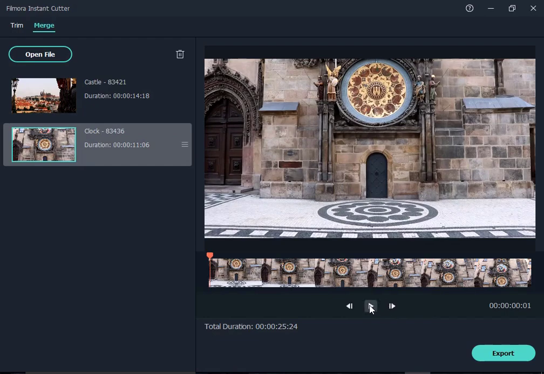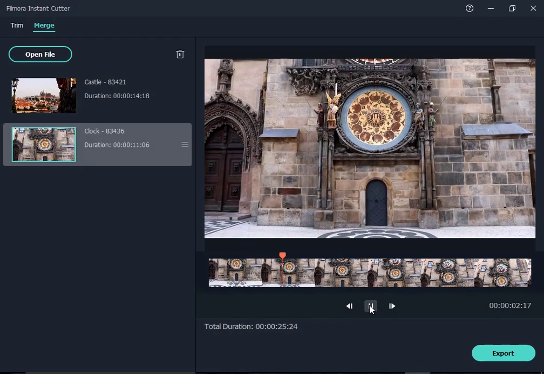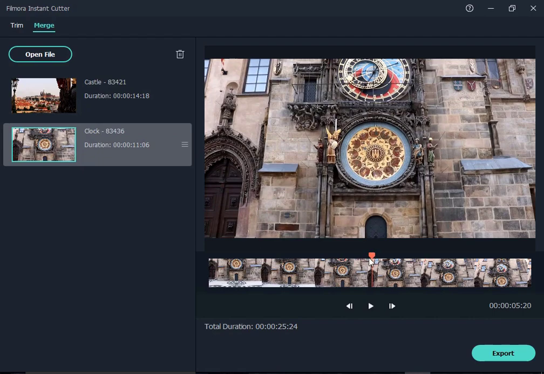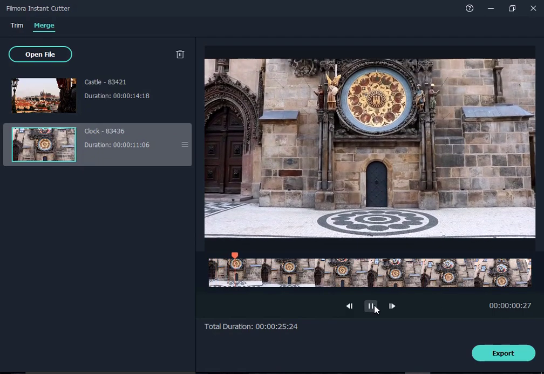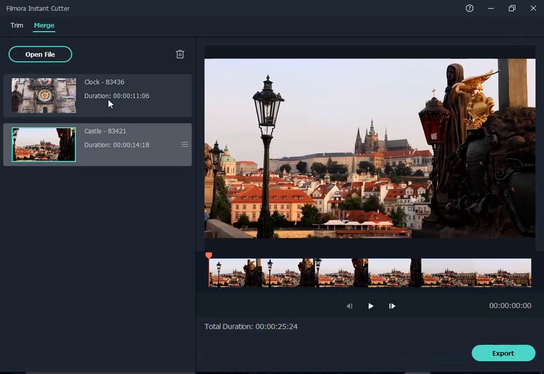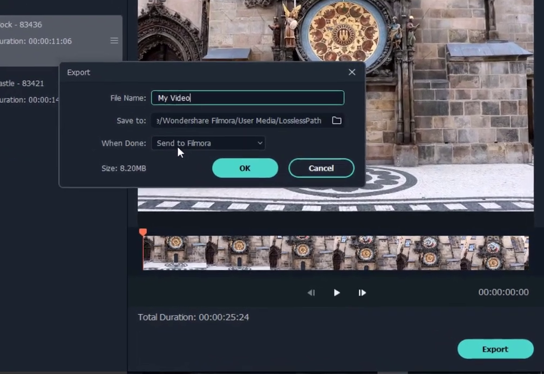So I play it. So the video is playing. And merge these two videos, right? So then click on export button and send to Filmora.